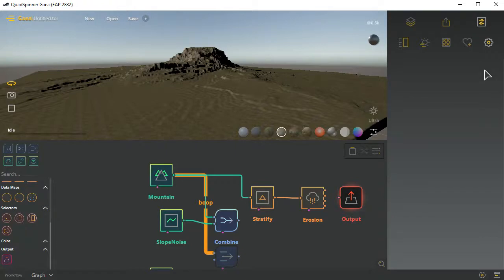So I believe that is a full coverage of the overall interface of Gaea, covering the majority of the features that you need. Again, you can go back and pause any point to review some of these, but I hope it's been useful, and that's it.